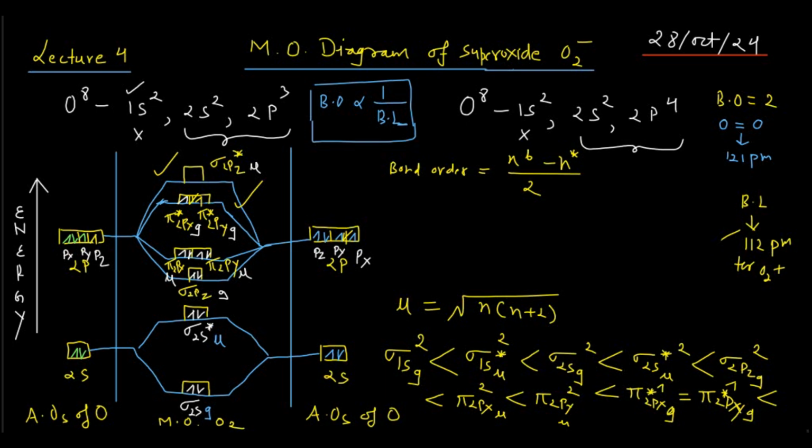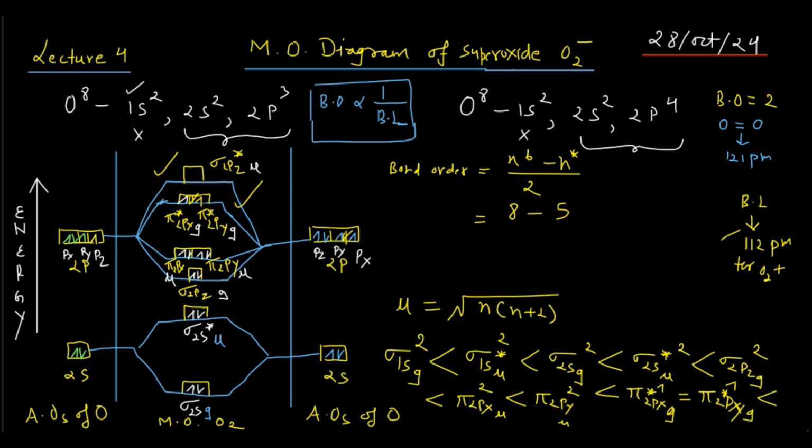If you go for the bond order, the number of bonding electrons would remain the same. That means they would be 8. And in the anti-bonding orbitals, now you are having 5. How 5? You can see here. First of all, bonding 2 to 4 to 6 to 8, which I have written here. These two are the anti-bonding electrons. Then 3, 4, 5.